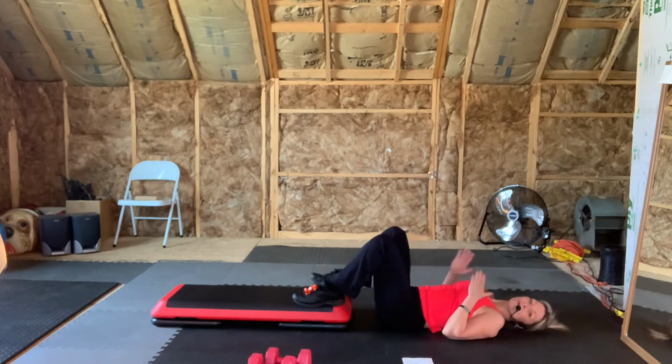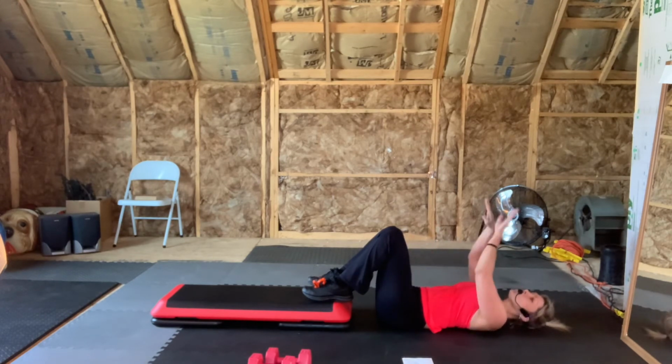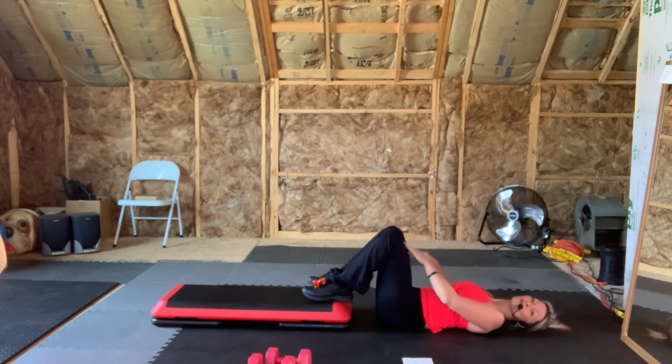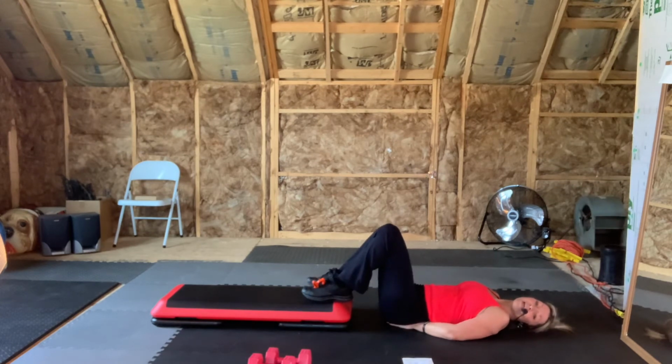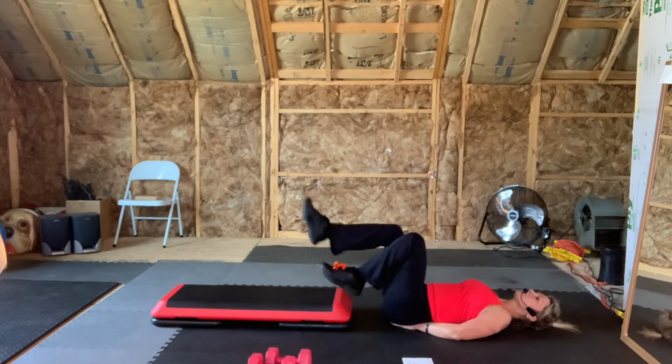Good job. So we're going to concentrate on the lower body. We're just going to do a bicycle across your bench. The closer to the ceiling, easier. Closer to the bench, harder. If you need to place your hands under your low back to keep your low back from coming up, please do. Retract the shoulders. Here we go.